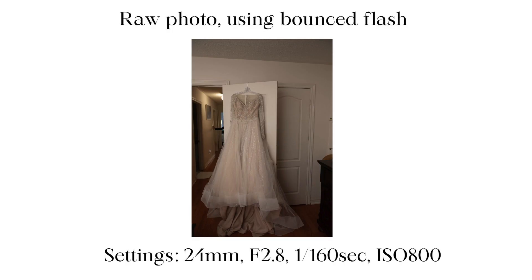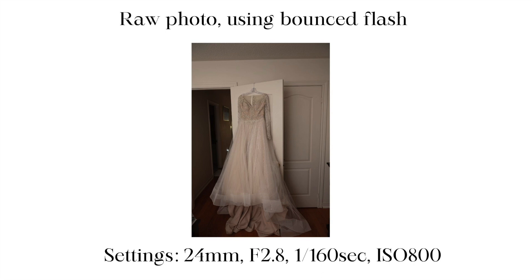You can see there was still a problem with the overhead light on in the background, so I asked someone to turn it off — a really good idea since it was distracting. The settings for this image were essentially the same as the previous image, except the ISO was 800 instead of 1600. You can see that the photo with ISO 800 and the bounced flash is a better photo — at least the dress is evenly lit. It's not going to blow your mind, but it's a good base from which I can edit and deliver a decent, nice dress photo. In my final photo, there's no background light, and the dress is evenly lit because I underexposed it in camera and then bounced my flash at an angle to illuminate it evenly.